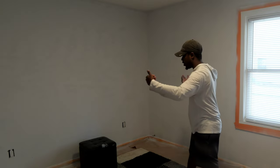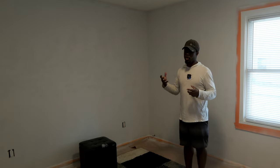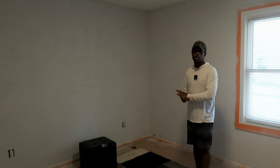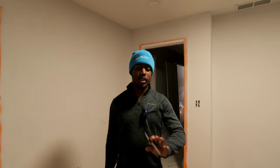I'll use this side of the room as a screen and have all this length for my seating, other speakers, whatever I want. I really like the idea of having a dark room, so I'm going to run over to Lowe's and see what we can find. I do have some different paint cards I'm going to put on the wall to see what color I like - with the lights on, with the window open - to see different shades at different times of the day. I'm thinking dark gray or something very similar, and I'm probably going to paint the ceiling too. Let's head to Lowe's.